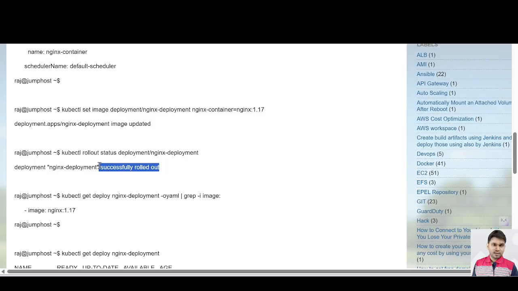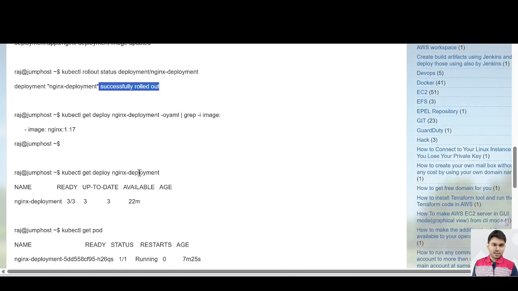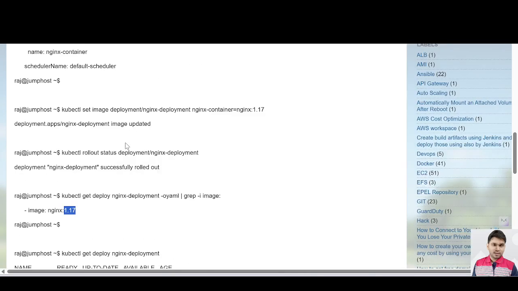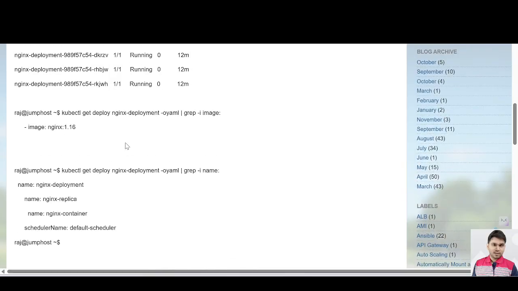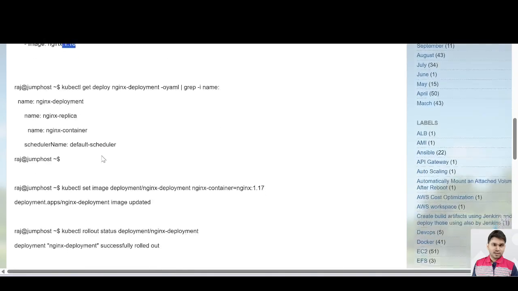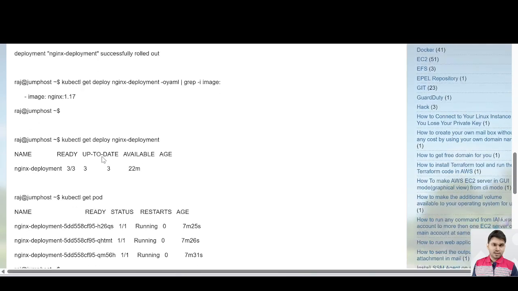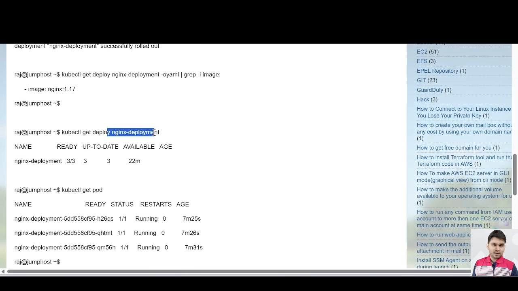Here success means our update has been done successfully, and the same thing you can verify with kubectl get deploy and grep the image. Then we have 1.17, and previously we had 1.16. So it's updated successfully.